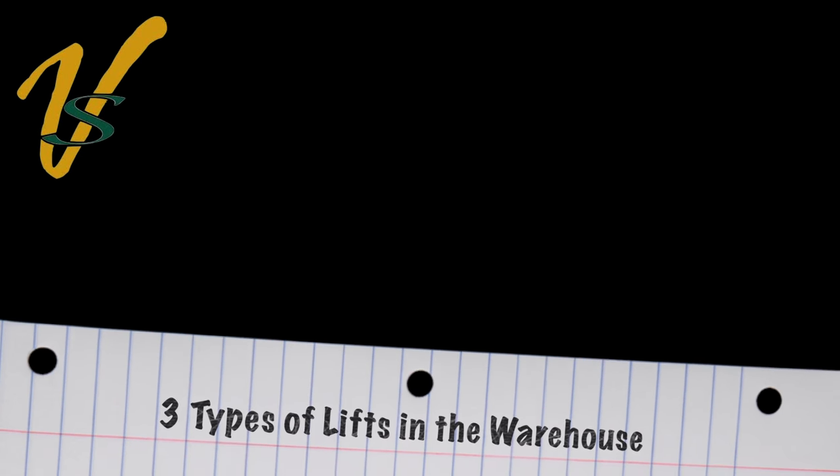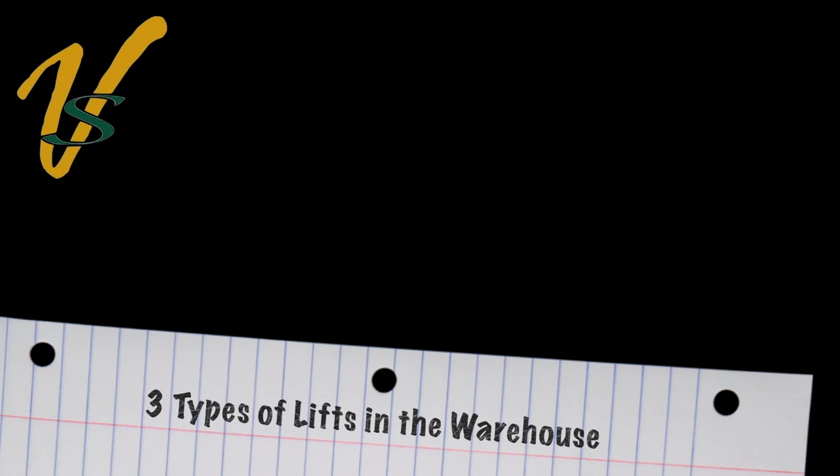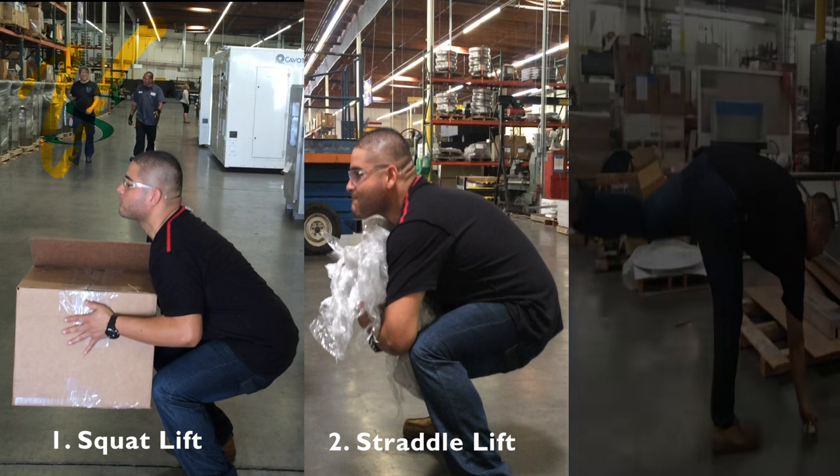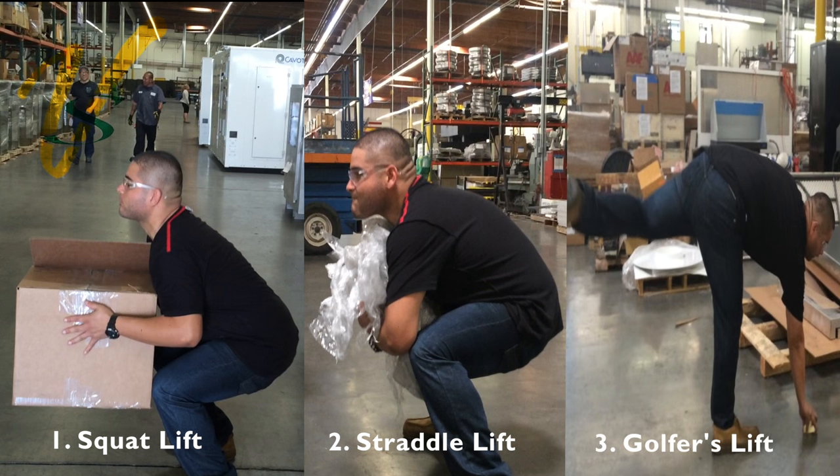We will be going over three types of lifts today. The first is the squat lift, which is great for regular shaped and sized boxes. The straddle lift is great for irregular or odd-shaped objects. And lastly, the golfer's lift is used for lifting very light objects.